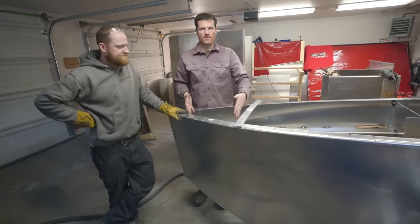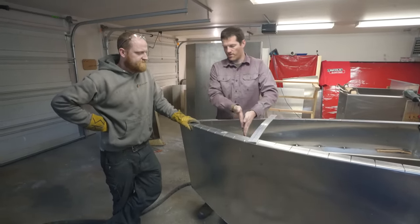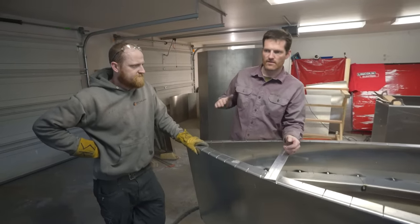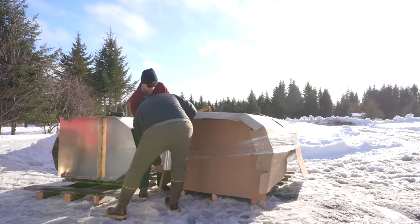This section right up in the front is called the crash bulkhead. We'll have a bulkhead here, and from here forward everything is designed to crash — it's just like the front of your car that's got a bumper. This is the bumper. Now it's time to package them up and get them to Nome.